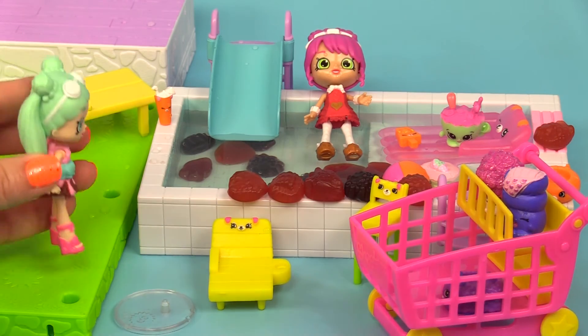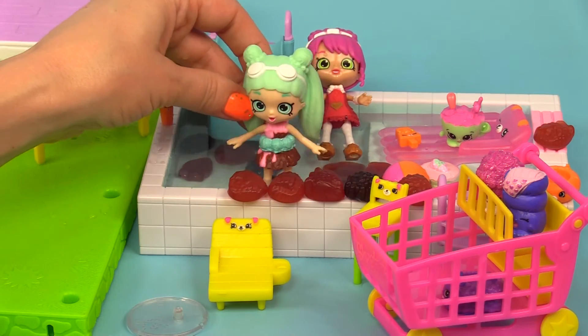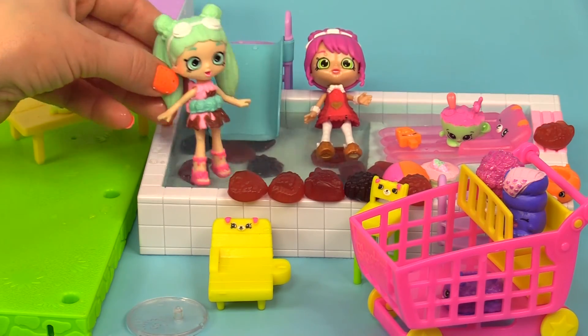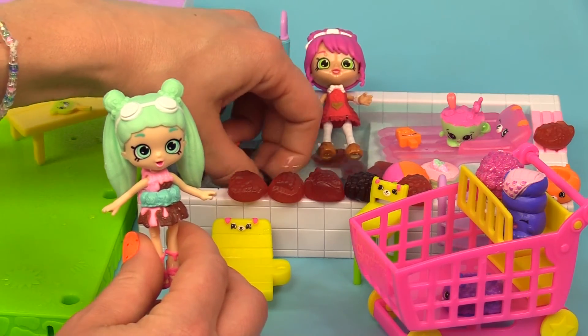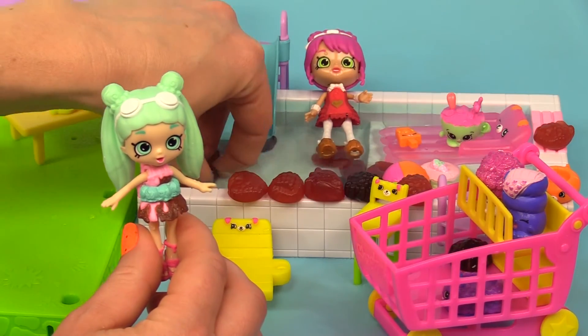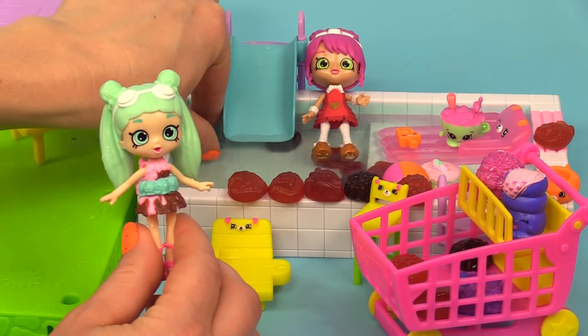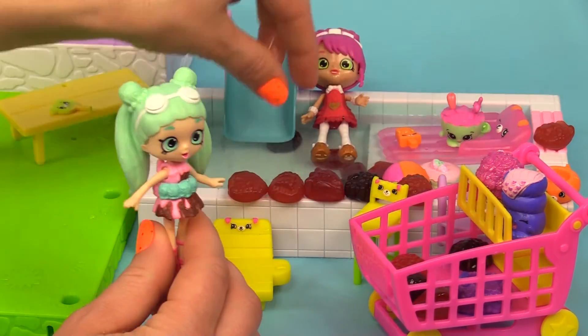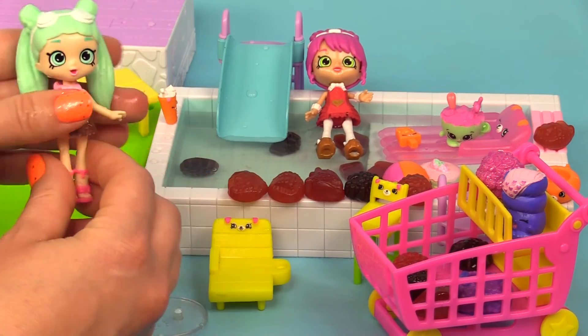Alright, let's go ahead and put them all in here and get rid of them. They're very slimy and very sticky — oh gosh, they're very gross. Let's get all this out of there. They're very slippery when they get wet — very very slippery. Let's see if we can get all of this out of there so my friends could swim around. They're just too slippery. I don't think this is gonna work.